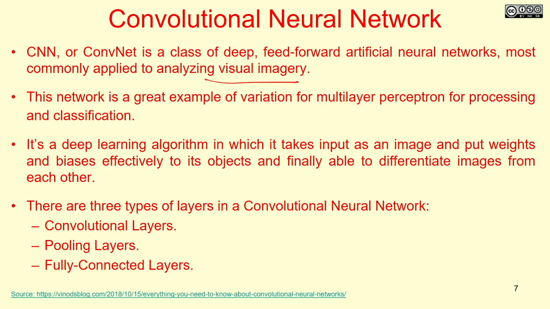There are 3 types of layers in this convolutional neural network. We may have an enormous number of layers, but those layers can be categorized into 3 categories. One is the convolutional layer, another is the pooling layer, and the last one is the fully connected layer. So, these are the 3 layers that are fundamentally available in the convolutional neural network model in order to conduct the process of pattern recognition.